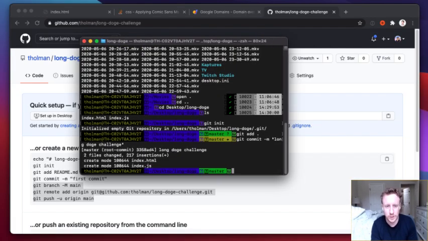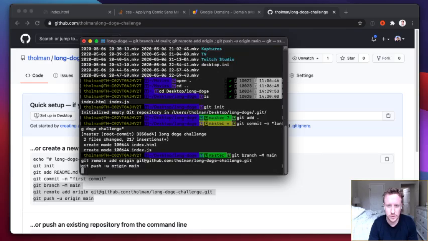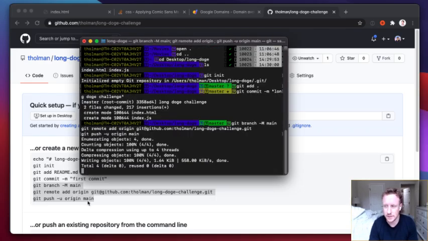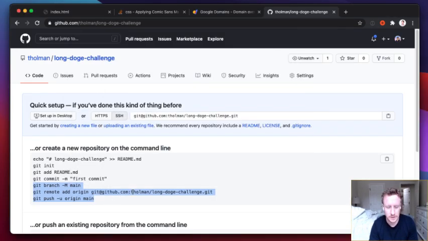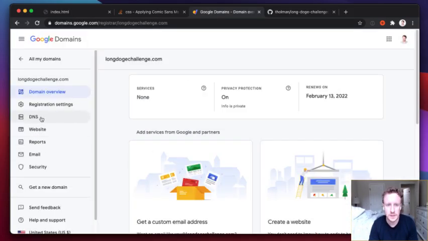I was thinking maybe it would be funny to put a leaderboard on there for people to print the massive doges. And let's push that up onto the Git repo. That was just these copy-pasted final three lines. So I refresh. There it is.